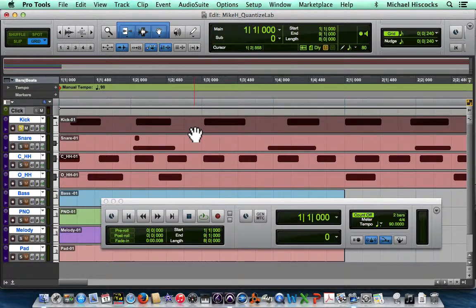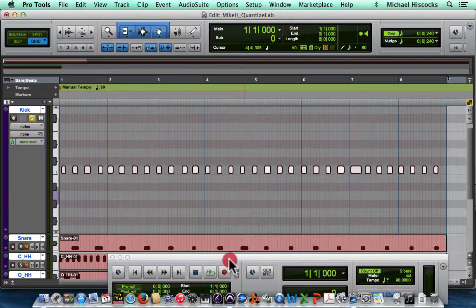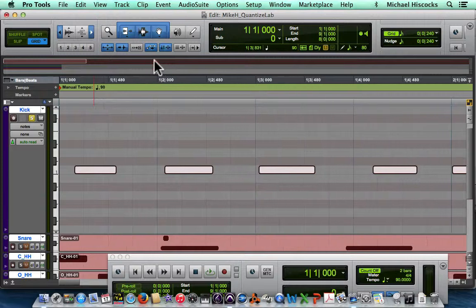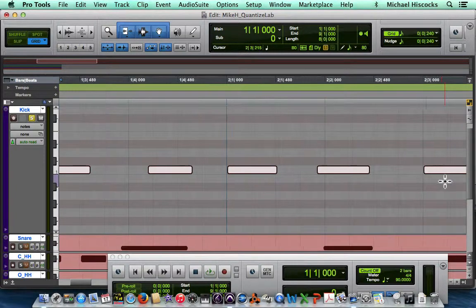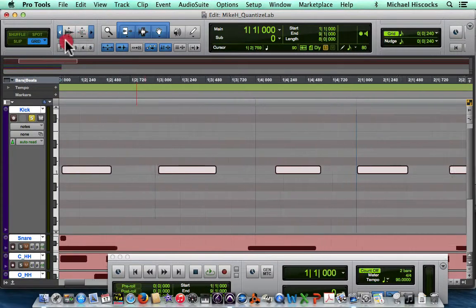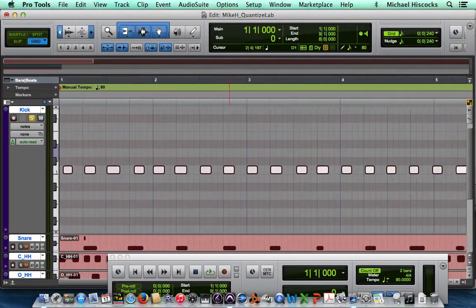Let me zoom in. So here's our drum part, and I'm going to zoom way in so that we can see just one measure of music. Look right here on the first measure. You can see how late that first hit is and the second hit. Here's the bar line, the grid line rather. Way late, a little less late, but late still. Late again. Second measure, the first beat is close, but not quite. This one's a little early. You see how they're not quite lining up on the grid lines. When we quantize, there are several ways to quantize.